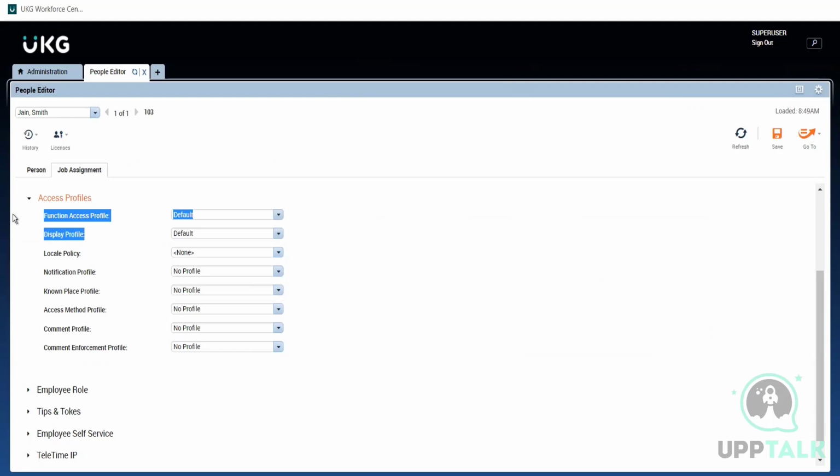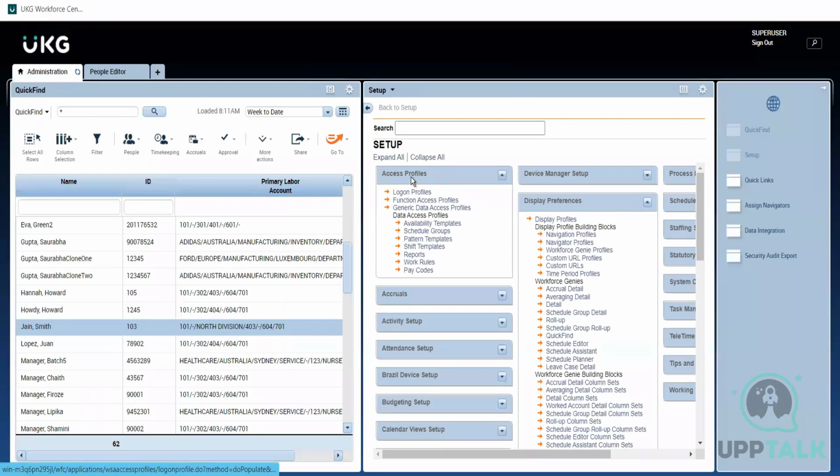These are the mandatory ones, but these will have a huge chunk of items. These are standalone items, with very minimal items, but these two are very big. If you see here itself, we can see that access profile has this many sub items, and display profile has this many sub modules to build it out.